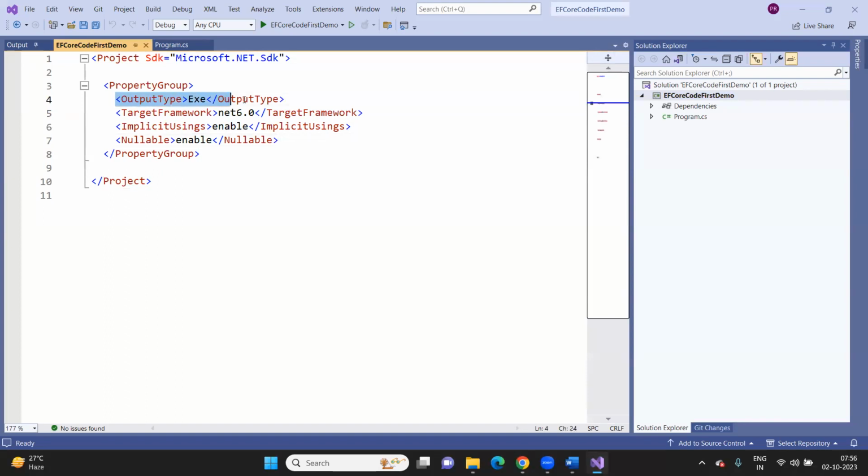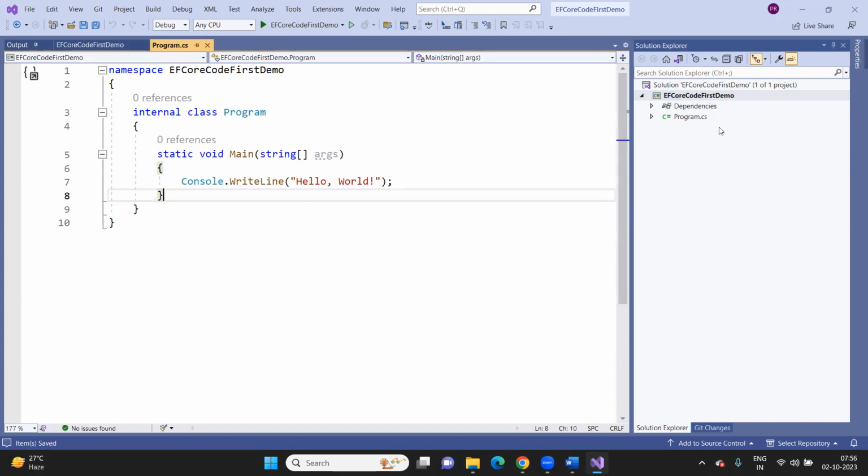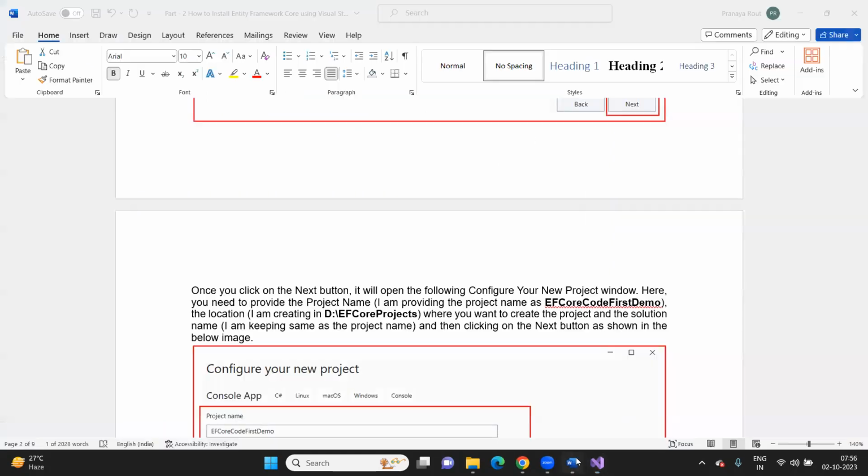Output type means what kind of output it is going to generate. It is going to generate an exe file, because we are creating this as a console application, right? You can also see implicit usings is enabled, and nullable checking is also enabled. I don't need to explain these things.